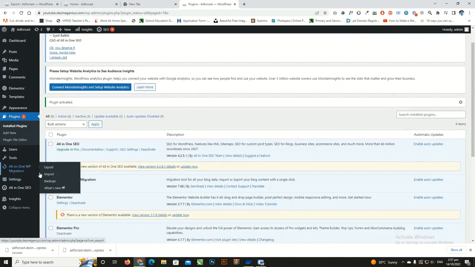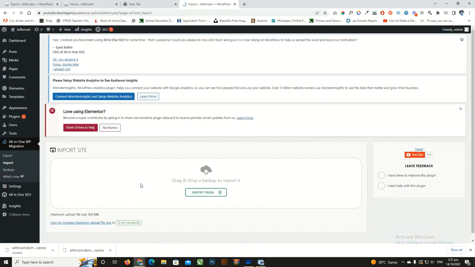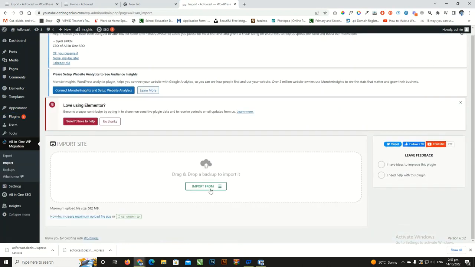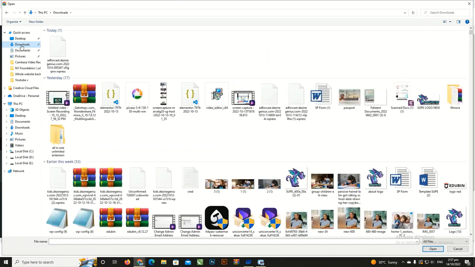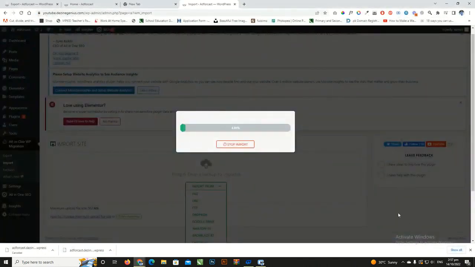Now I will import the files in order to restore them on this domain. So I will click on import and then click on import from file. Go to downloads and then select the recently downloaded backup file of the website. It will take time to import all the data.